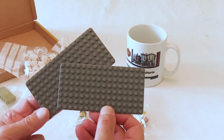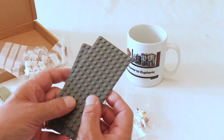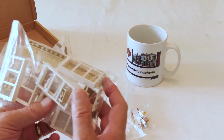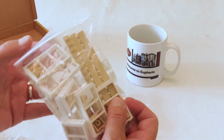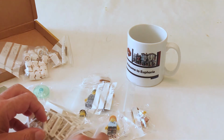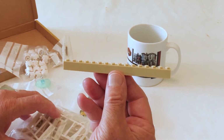So, got a couple of base plates, for MOCs or parts of the city. Some windows, which I'll need for another MOC I've got in planning, and these 1x16 bricks, which will be structural elements of the astronomical clock.